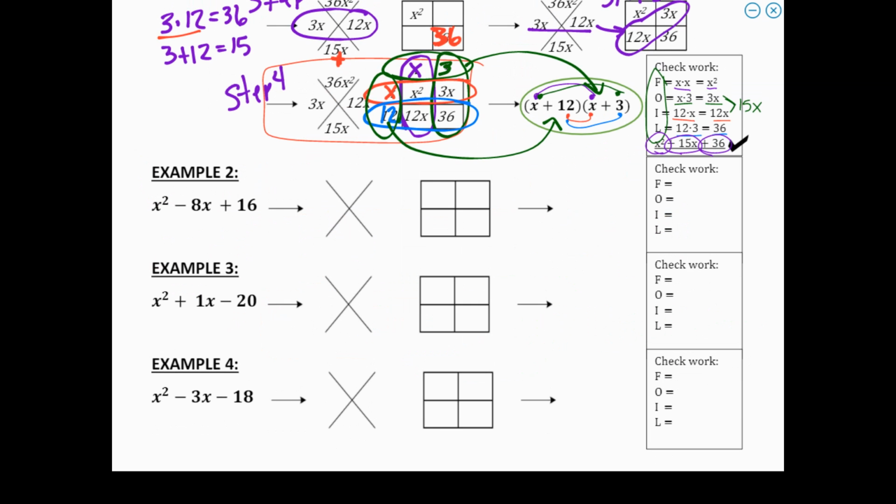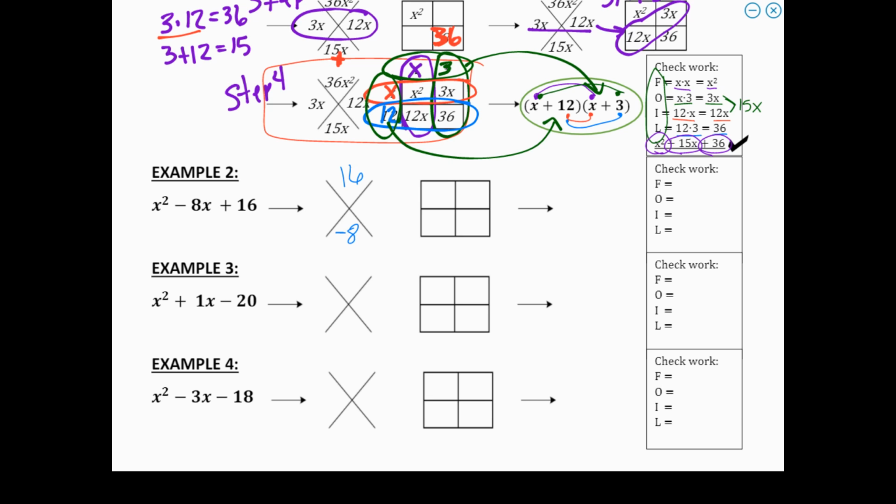Okay? So all of that work that we just did up top is just going to be in this one X and one box here. Okay, so what am I going to put in this very top of my X right here? 16. What's going to go in the bottom? Negative 8. Okay. And as I explained before, I don't usually put my variables in the X part. You do need to put them in the boxes.